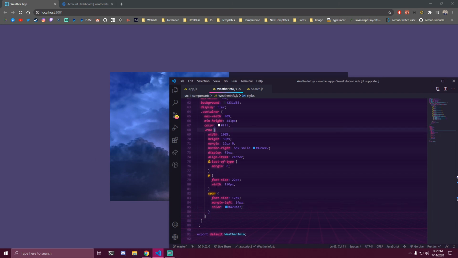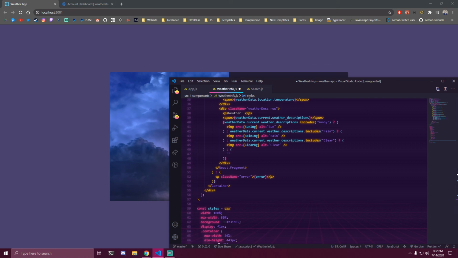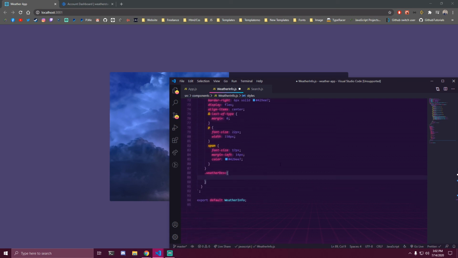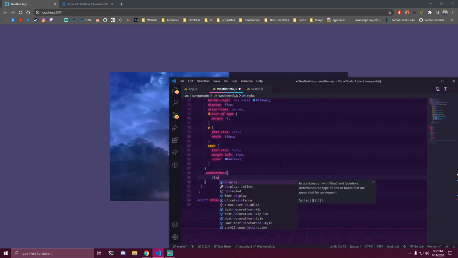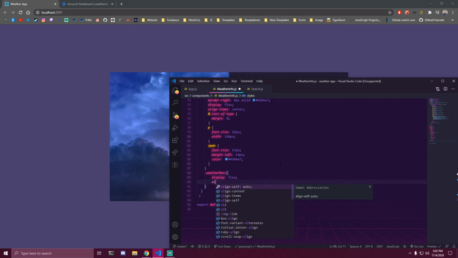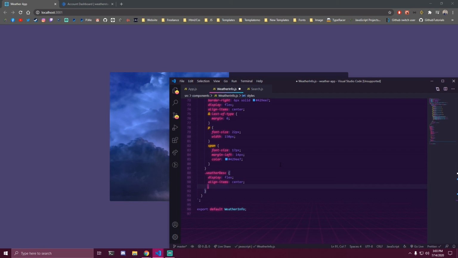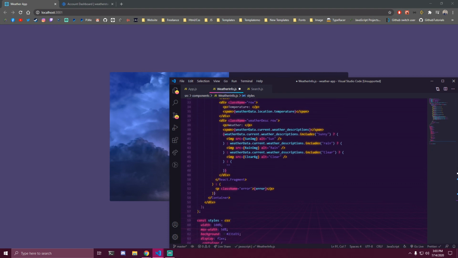So under this row, up to line 87, we want to target this weather description div that we made here. And then inside of that, we want to target images, which are sun, rain, and, I don't know what the last one was, clear.